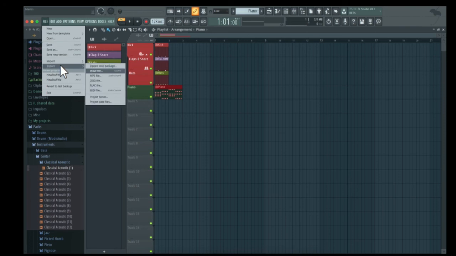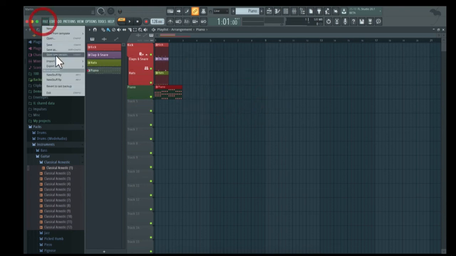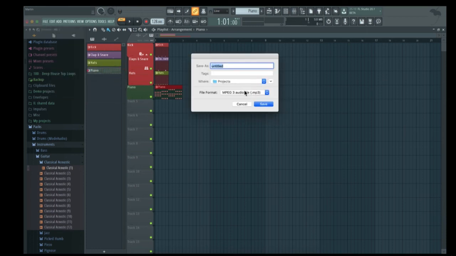If you want to export the track, you can do it by going to export here, and you can choose WAV, MP3, and all of the different file types. So let's say that we want it to be a WAV file. I can just do it like this and choose it. This is a Mac, as you can see, so it may look a bit different on your computer. But if you go to export, let's say that we want it to be an MP3 file, you can do it like this as well.